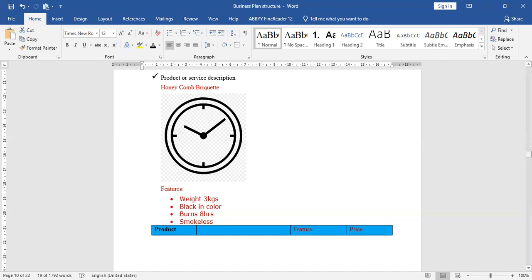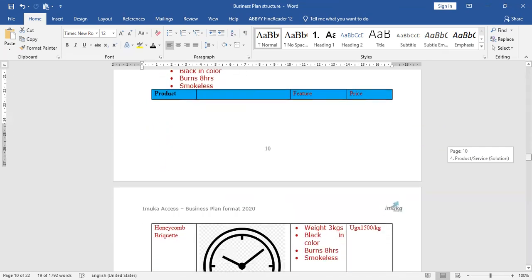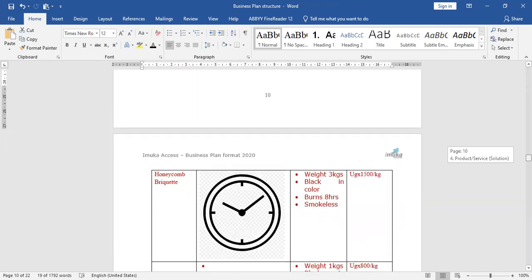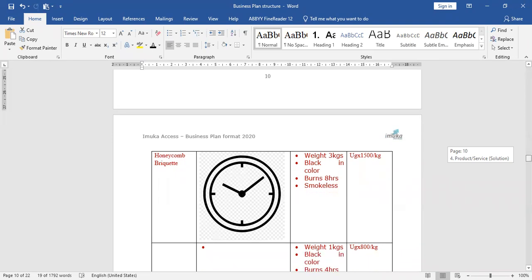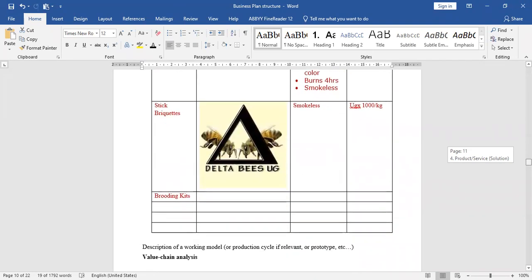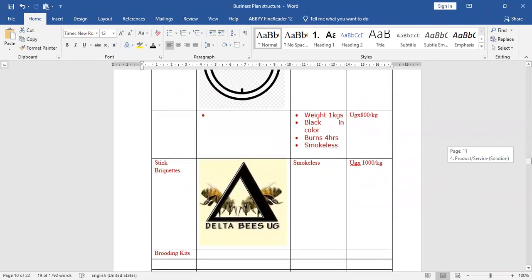All right. So we went on the product slide and we said, you look at your product, you can put the image and the features. If there are several products of the same kind, you can still have one picture, but you put the different sizes and the price point, as per this example.